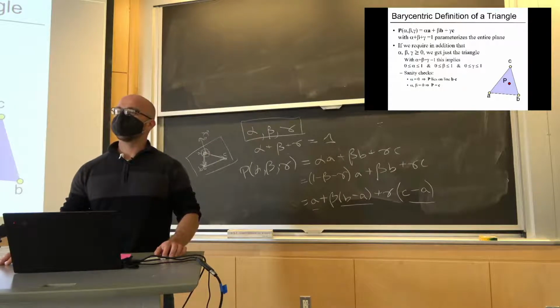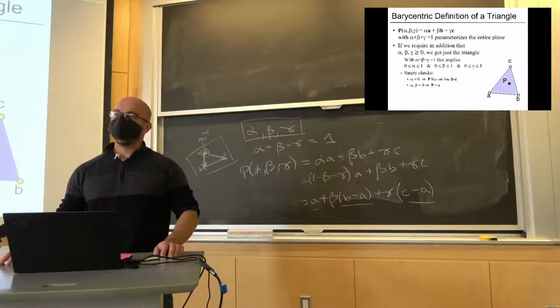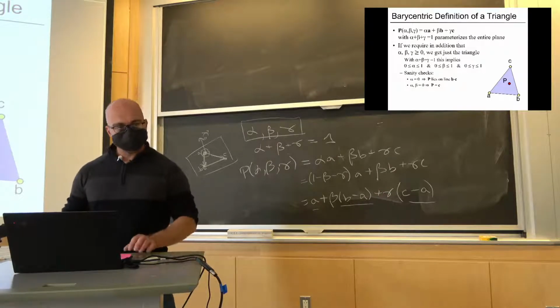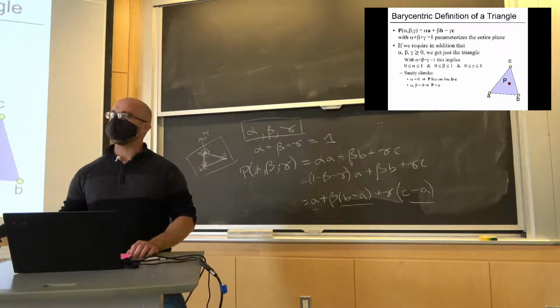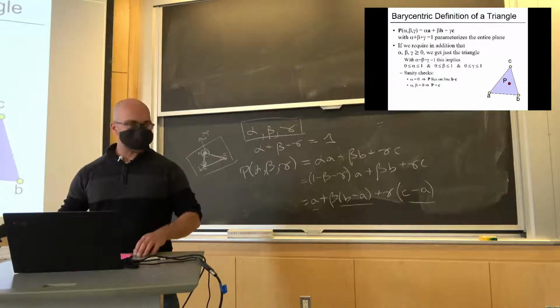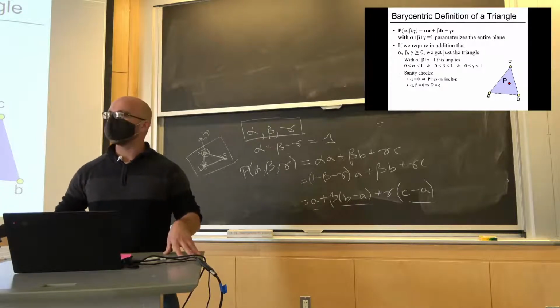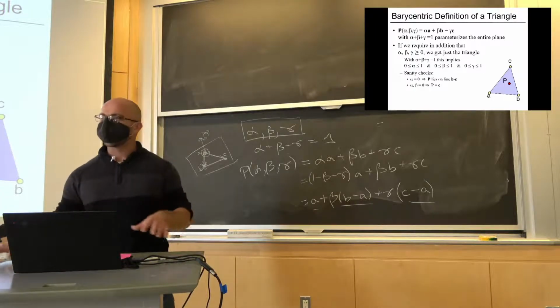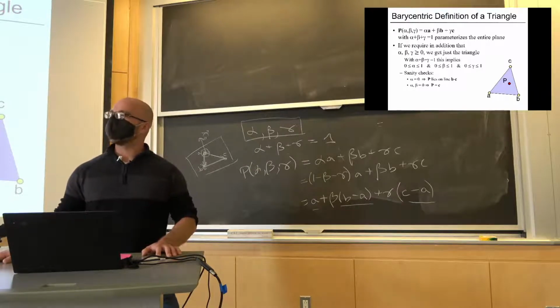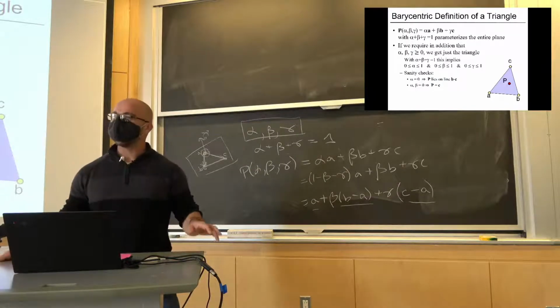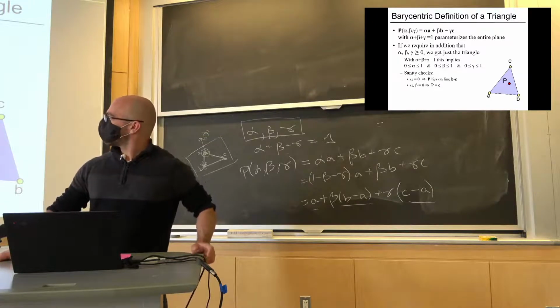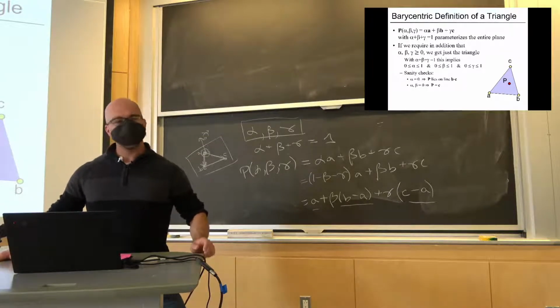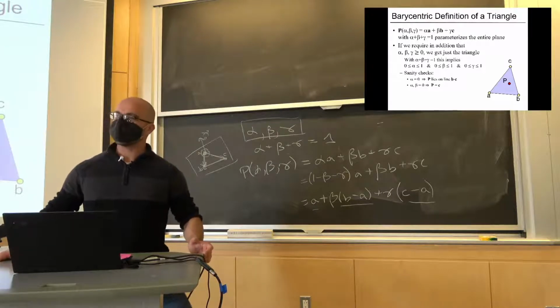Yes? I guess we don't need to worry about it in our code, but checking if things are positive in double precision, we may encounter problems, no? Yeah, that's a good point. In general, you have to be quite careful when you deal with floating point precision. This is absolutely right. We're going to talk a little bit about this later in lecture. We have to build in a bit of a fudge factor, maybe put a bit of a margin on one side or the other. I think specifically for barycentric coordinates, it's not a huge deal, but there are other places in the rendering pipeline where this becomes a big problem.